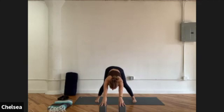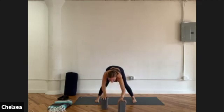Breathe in and breathe out. Let the head hang if that feels good. One more deep breath in. Let the breath go. Walking the blocks back towards your body.